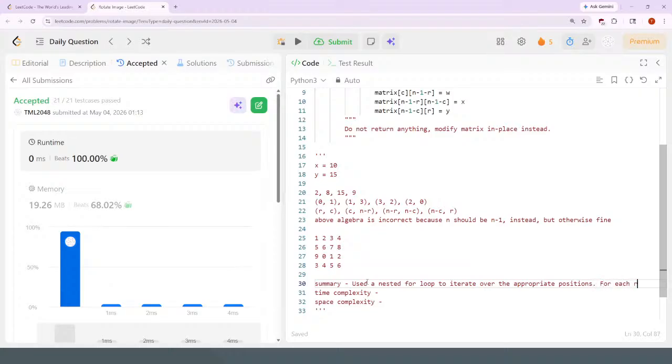For position RC, there are 4 positions that are relevant to its rotation. Find the algebraic expressions that map to those positions.